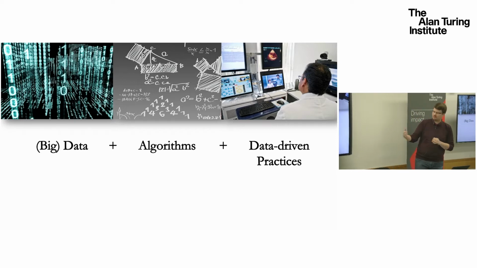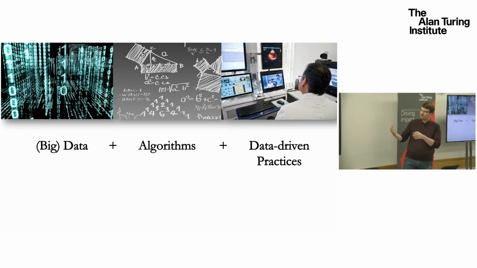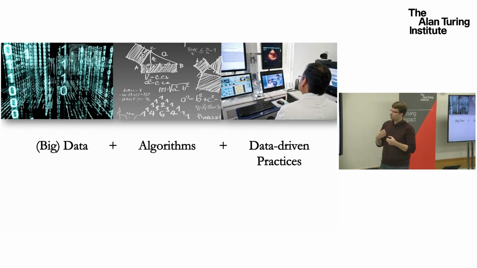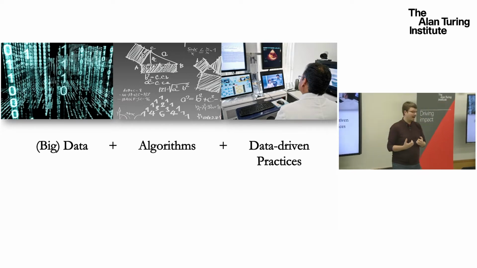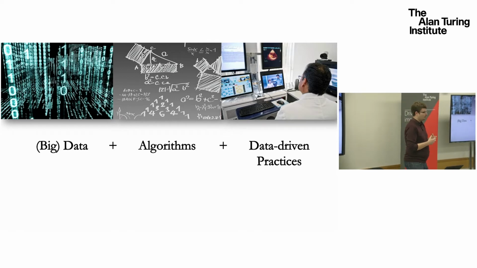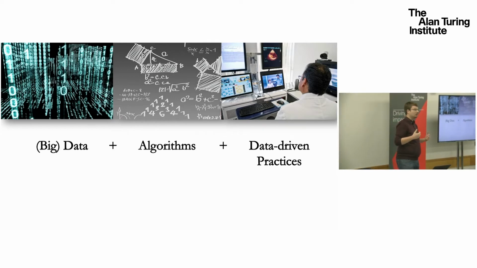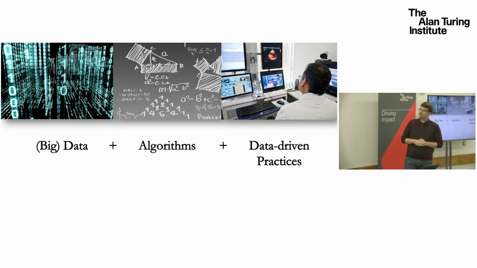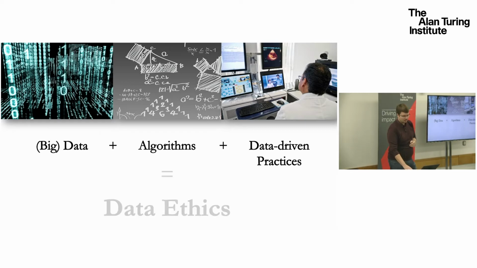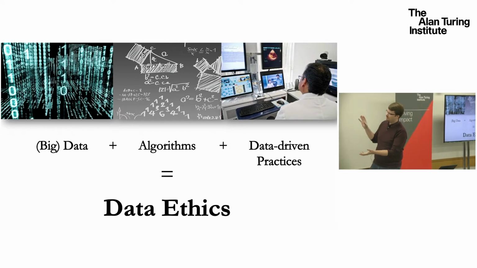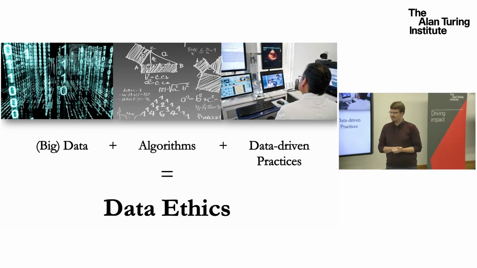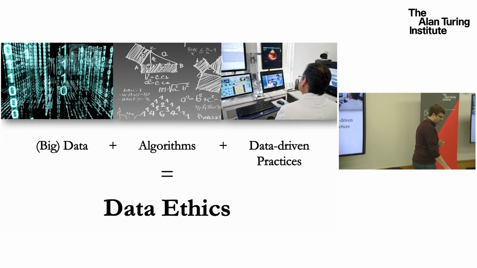And so, of course, there are a number of practices that are being impacted, both in how they're performed, but also in the norms of good practice. So, for example, what it means to be a good doctor can be changed by the increasing availability of data, even if you're talking about something as simple as liability for looking at all the data that a patient would give you. So these three sectors, or types of concerns, together are what we call data ethics.